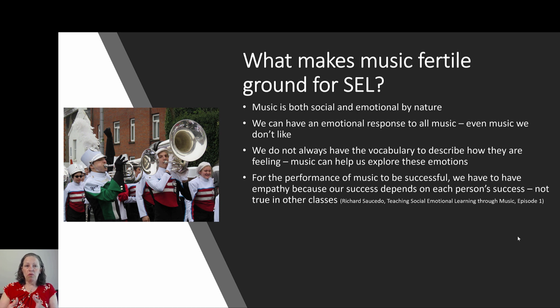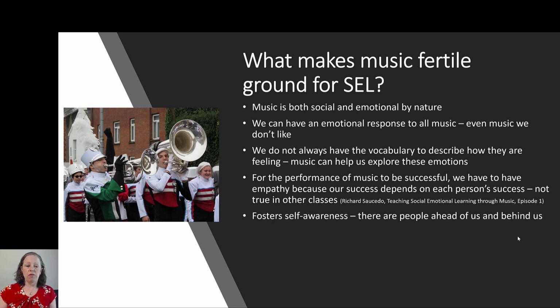If we would go to music, though, if somebody's honking away on the oboe and they're a half step flat, and they're really loud, that is going to impact the whole thing. Or if we say we don't have any trumpets, okay, that's going to impact what we can do, right? So our success depends on everyone's success. We need everyone to play well. We need everyone to be in a good place for us to all be as successful as possible. And that's just not something that happens in most, or all, maybe other classes.